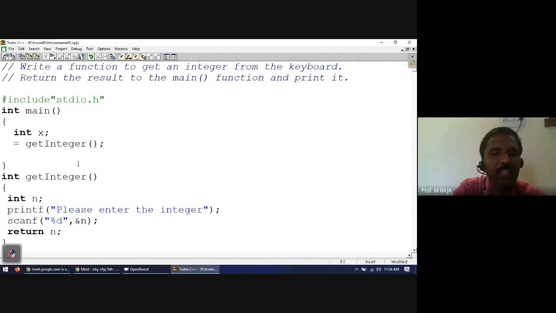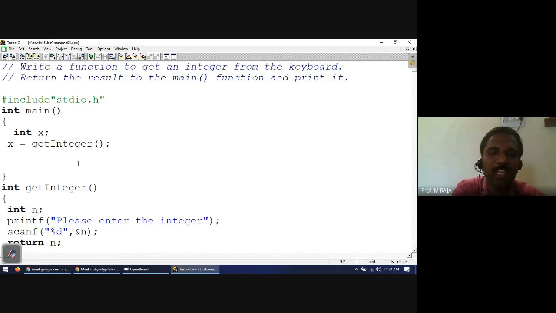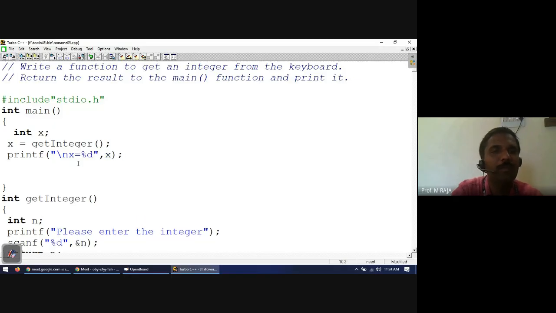Here we can write x = getinteger(). Then if you want, we can print the value, printf("x = %d\n", x). The value of x is printed.